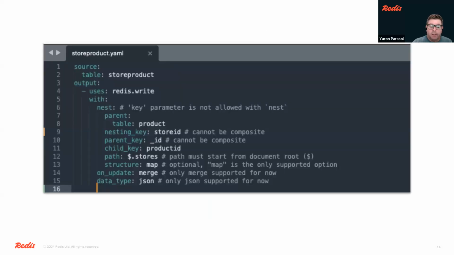As you could see, there were three tables, and the data was highly normalized, as is often the case in relational databases. But for the application, it's much easier to ask for a product and get the stock in all the stores. To do that, I did exactly what John mentioned before. I don't need to code, I just use this YAML. When the product table records come in, I write them into a product key in Redis.